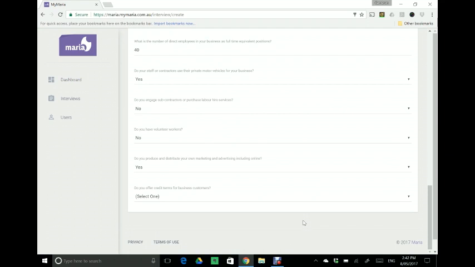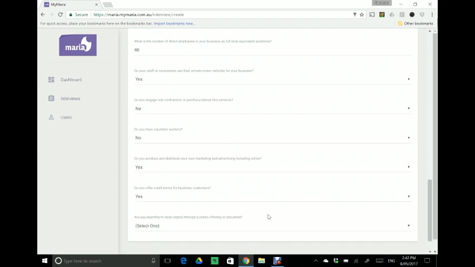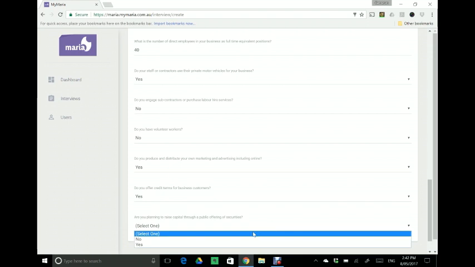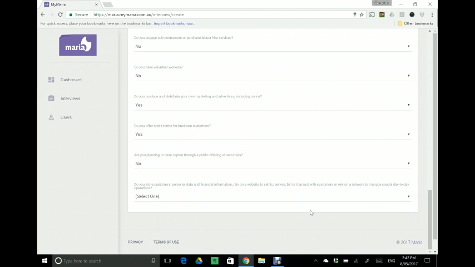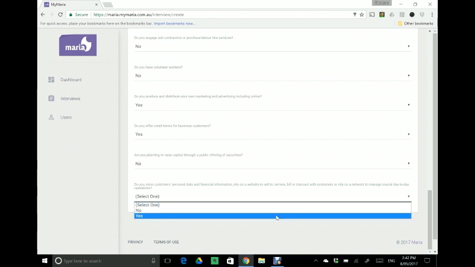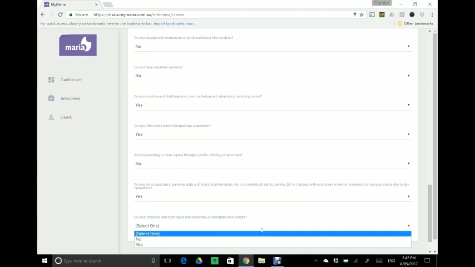They have a website. I think virtually every client would say yes to that. They do offer credit terms to their clients. They're not raising capital from a public offering of securities. They do store data and rely on a computer network for day-to-day operations, which again, virtually every client would.